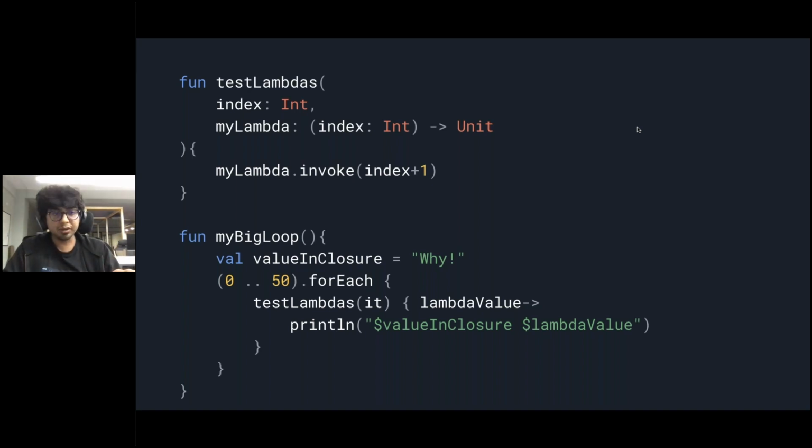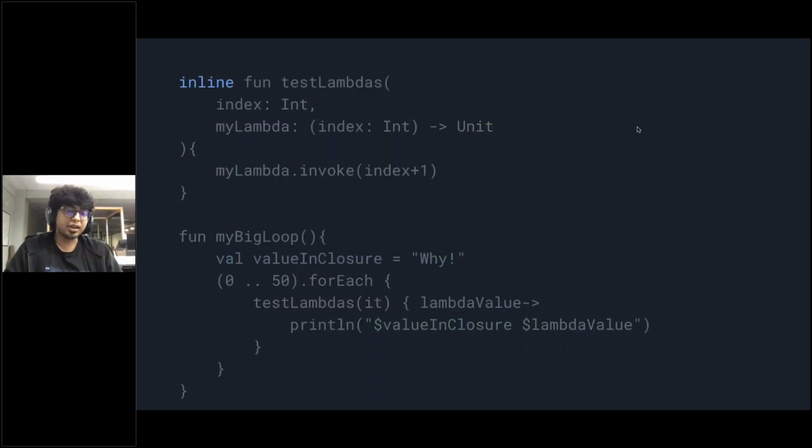We just prefix this function with the inline keyword, and then we go ahead to our IntelliJ tool and decompile it.